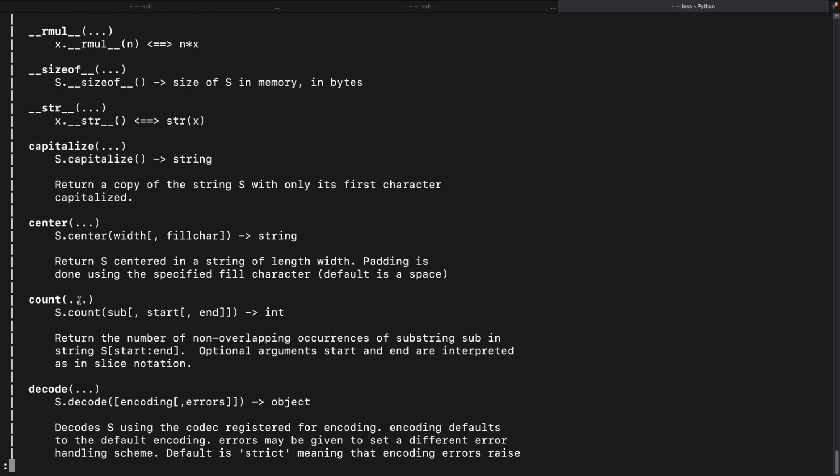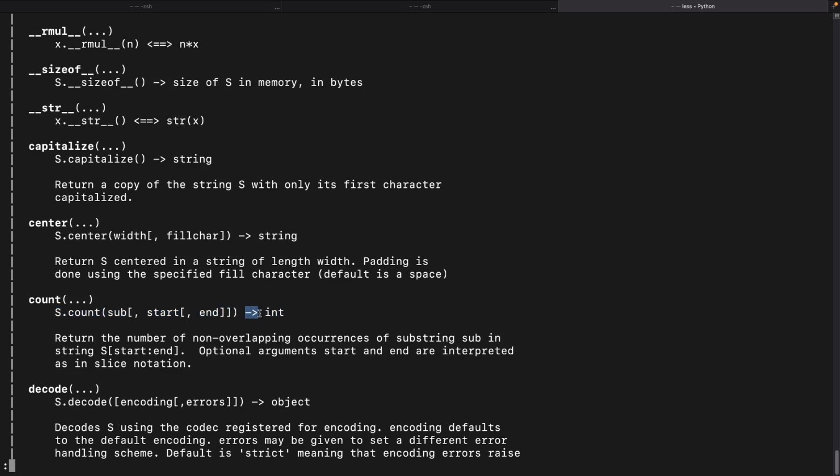Now let's see how to read this documentation. It is kind of cryptic, but if you manage to learn how to read it, many times you don't have to read the description. Let's check count.